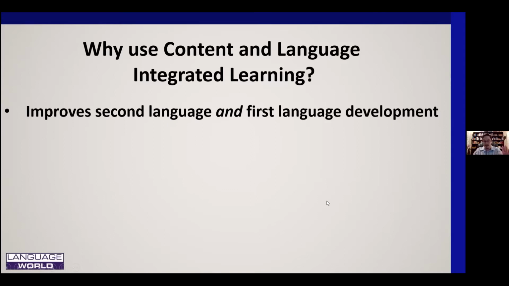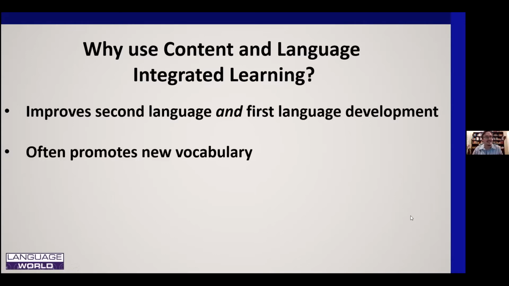I found this piece of information fascinating. Now, intuitively, I would think, okay, this will develop the second language, right? If I learn about science using my second language, it's going to improve my second language. But what research actually shows is, yes, it improves the second language, but it also helps develop your first language, your native language. That was a really revealing piece of data from the research, that actually your language skills in both your languages will get better.